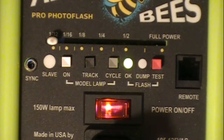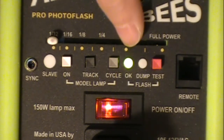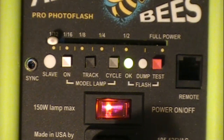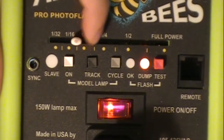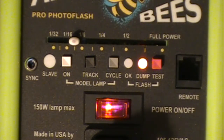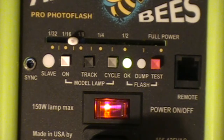The next button is the Cycle button. With Cycle on, it turns off the modeling lamp just before the flash fires, then the modeling lamp cycles back on — that's all it does. This green light indicates when the monoblock is done recycling and ready to fire again. This other light will turn red if you go from a higher power setting to a lower one — it means there's too much power stored in the unit. You need to dump it, otherwise that excess power will carry over to your next shot, so instead of shooting at 1/16th power you might actually be firing at 1/4th power.